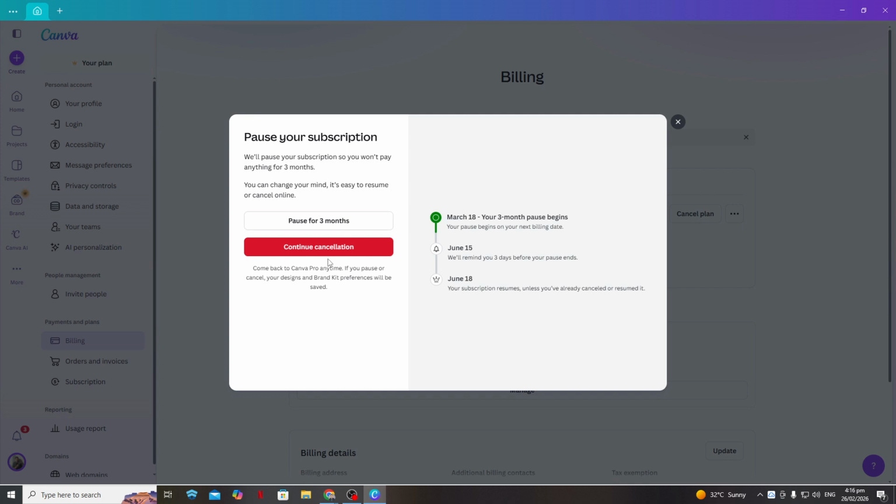After you cancel, confirm that your plan status shows as canceled or set to end on a specific date. It's a good idea to take a quick screenshot of this page for your records. Finally, check your email for a confirmation message about your cancellation. And if you requested a refund, keep an eye on that same email and your payment method for updates. Once everything looks correct, you're all set. Your Canva subscription is canceled, and you've taken the right steps towards securing a full refund where eligible.